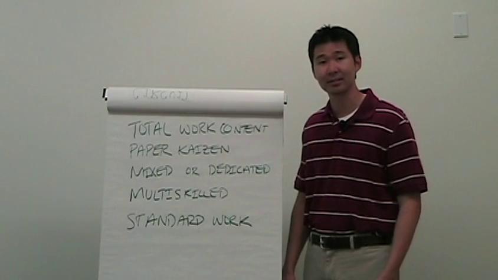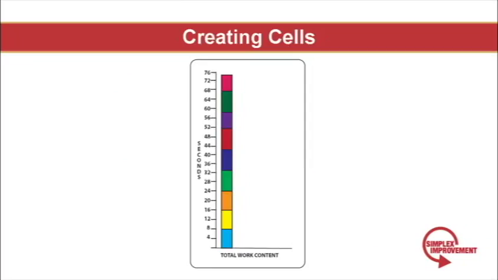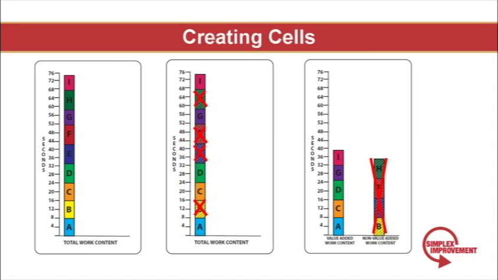Lastly, you're going to need excellent standard work to document how you want your cell to work. So like I just said, you need a good understanding of the total work content. Now, before you start slicing and dicing these tasks, take time to do a quick paper Kaizen activity. You'll be able to save a lot of time if you just take the time to eliminate those tasks that are non-value added and aren't necessary in any way. You might be surprised as to how many tasks you're able to eliminate.